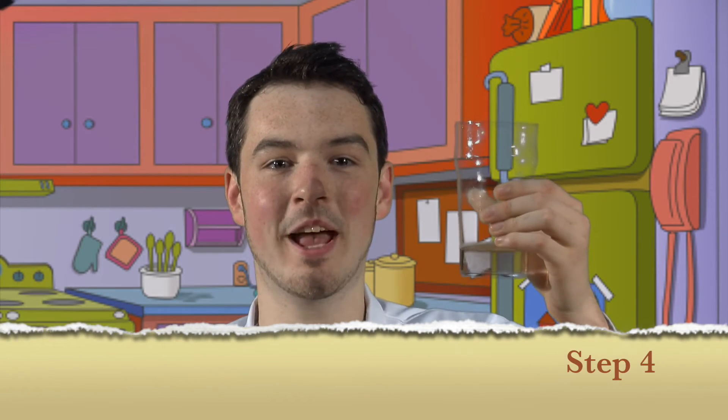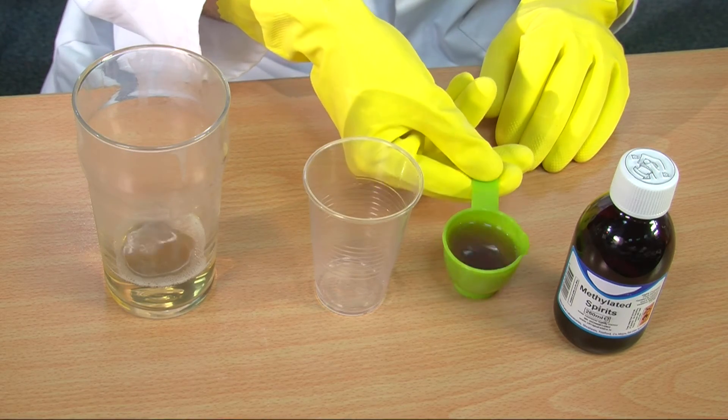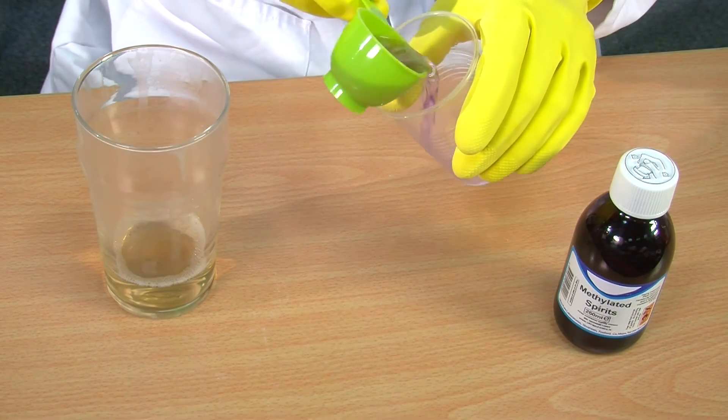In this glass we have the banana's DNA — can you see it? Not yet, as DNA is soluble and it mixes very well with water, so it is not visible, like sugar in your tea. In order to see it we must add chilled methylated spirits. DNA is insoluble in methylated spirits, which means the DNA does not mix, allowing us to see the extracted DNA from the banana. An adult is needed to help you and must handle the methylated spirits — make sure they wear a pair of gloves. First, pour a quarter cup or 60 ml of methylated spirits into a plastic cup.